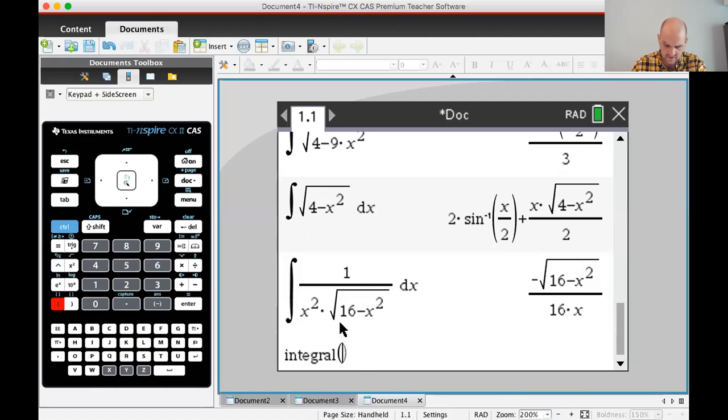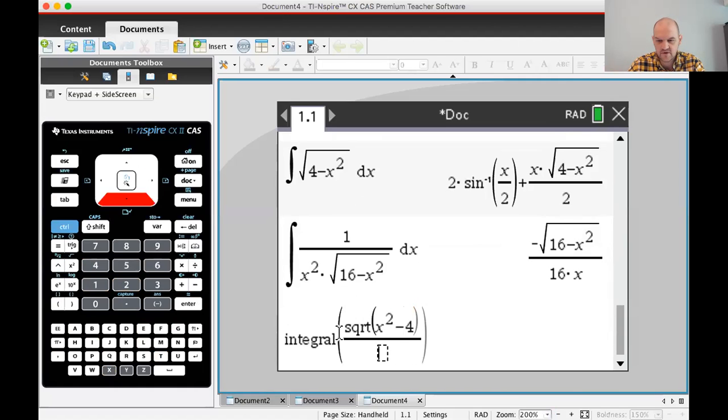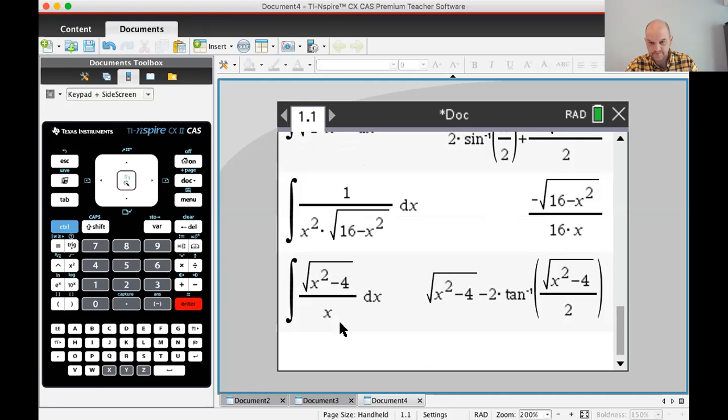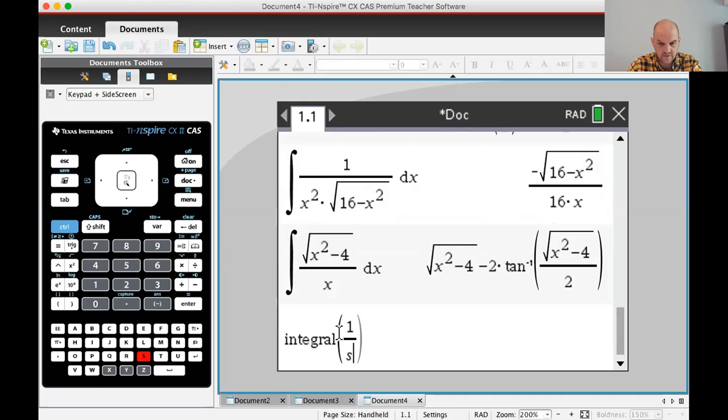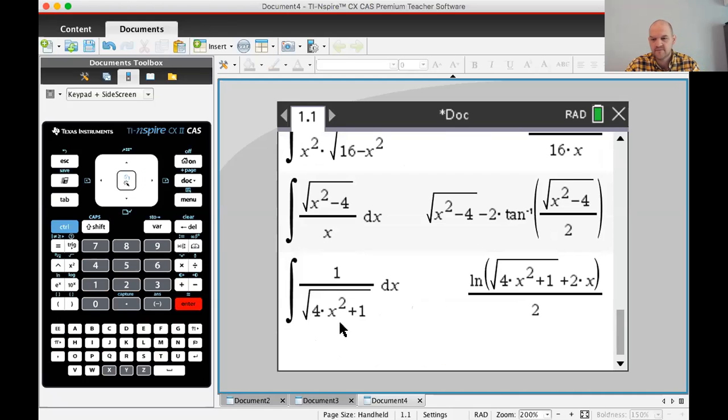Integral of, so number 2, square root of x squared. Is this the right order to do this in? Do all the problems and then check them? Probably not. So we got the radical thing right, and then -2, and then they just chose a different inverse trig function than we did. We chose arcsecant of x over 2. They chose arctangent, but checks out, I think. Number 3, integral 1 over square root of 4x squared plus 1, comma x. Natural log thing, 1/2 thing. Yeah, we got that. And then integral, this is the one that I thought was the same.